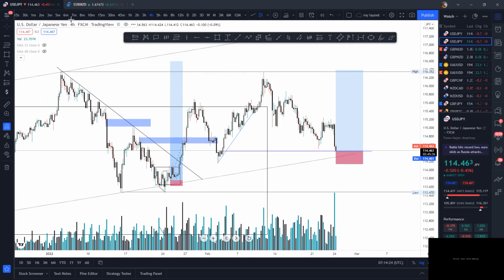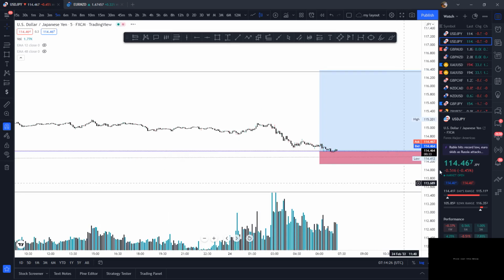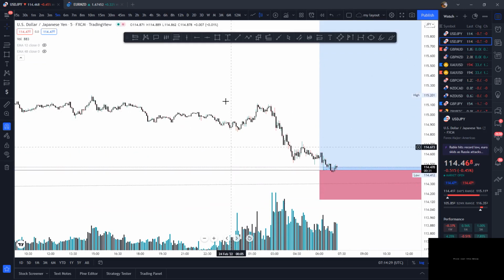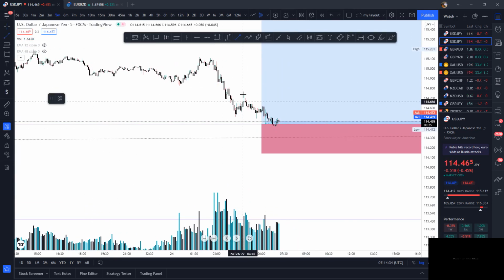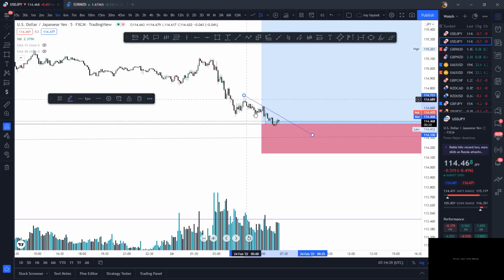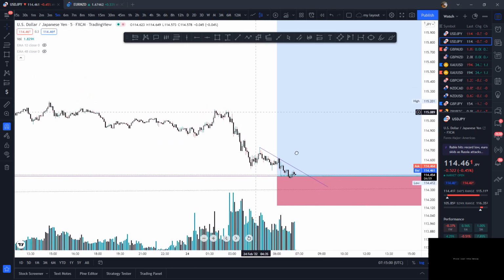So maybe go to the lower time frame. Now you can be looking for a momentum break, a momentum break of structure because of this trend line, the break in the momentum trend line, or a break in market structure on this particular time frame, so that we can reduce our risks. If you see price trading above this line, then we can take the trade and then hold till we get to that point.